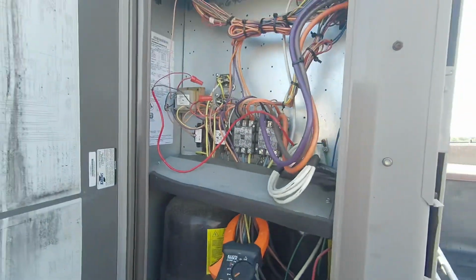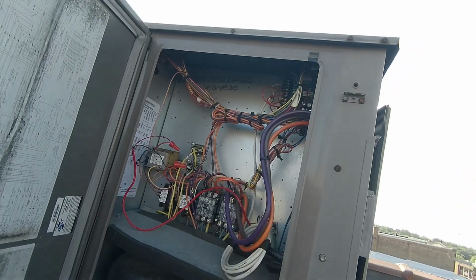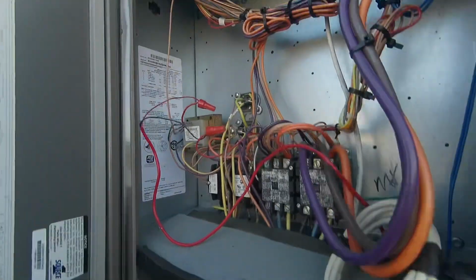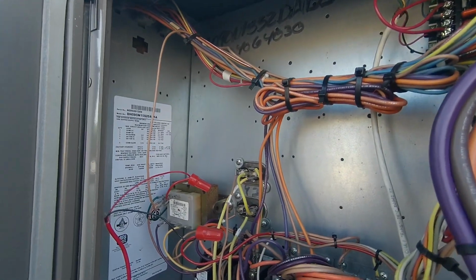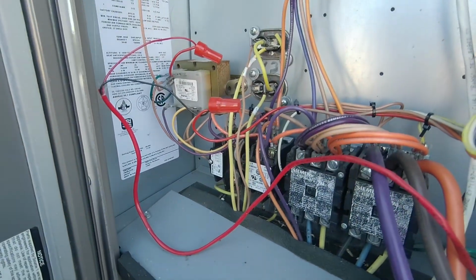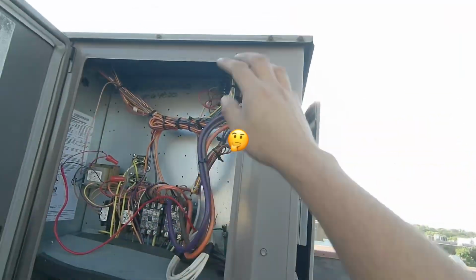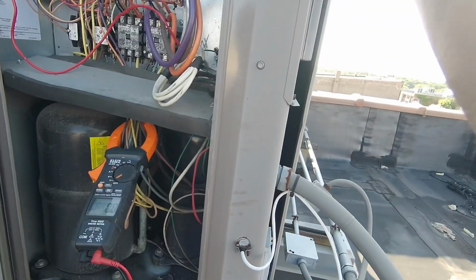Okay, so I don't have any power there. The next thing I would check is my transformer. But the thing is it's got so many taps here. Oh man, not right now, guys.